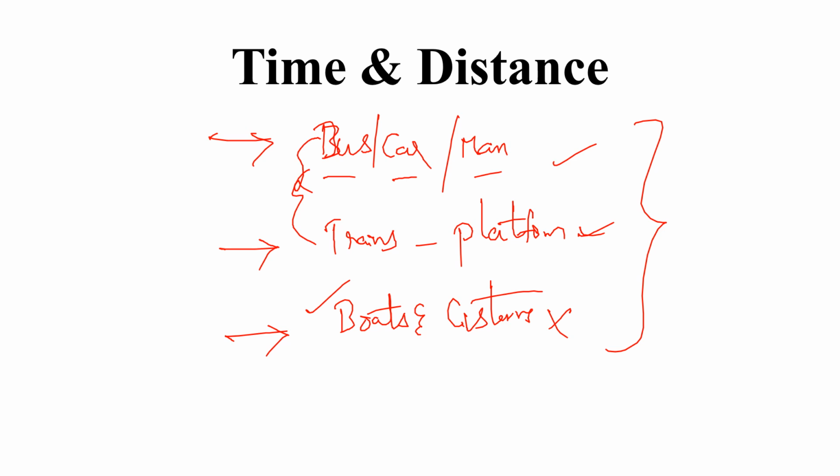But in recent days, in most of the exams we are not able to see this type of question from boats and streams, because most of the questions are given from trains only. In some exams we can get questions from bus, car, or man. So these are the subtopics inside time and distance, guys.